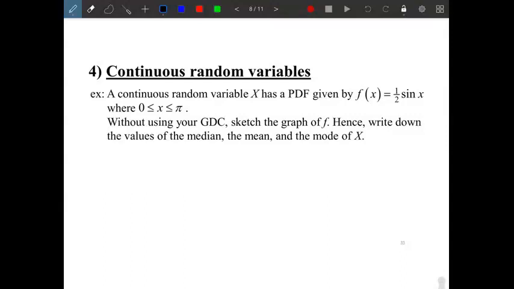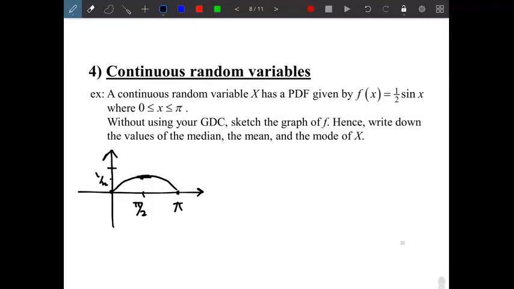Now, we know that sine x is 0 at x equals 0. So half sine 0 is also 0. Now for x equals pi over 2, sine of pi over 2 is 1. So half of sine of pi over 2 is half. That's a half here. Okay, and sine of pi is 0, so half sine pi is also 0. So we have a maximum here. Okay, this is the best I could do here on my touch screen.